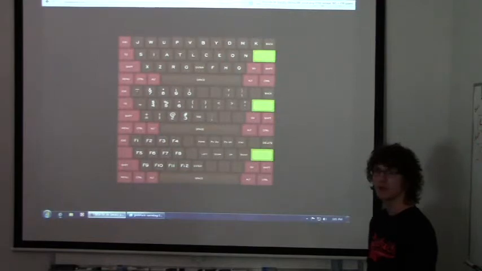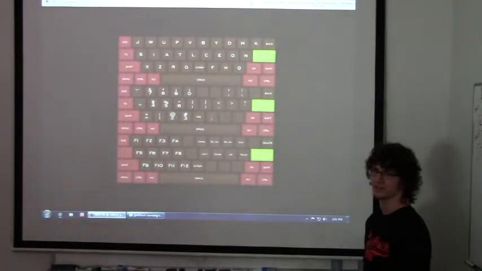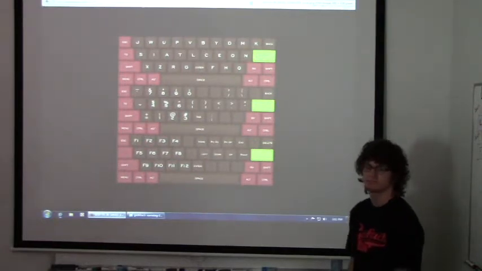How fast are you at this layout? I think I'm currently at like 40 words per minute, but I can definitely get faster than that. I'm just lazy and don't practice. Did you get up to like 70 or 80 at Colemak? Yeah, Colemak, I think I did like 75-ish words per minute, and on QWERTY before I touch typed, I think I also had like 75, 80 words per minute. That's pretty good.